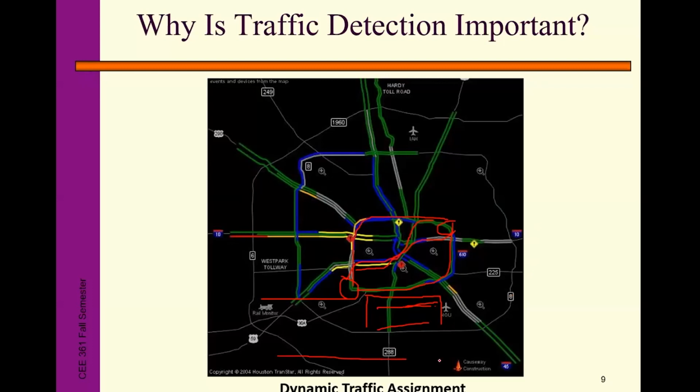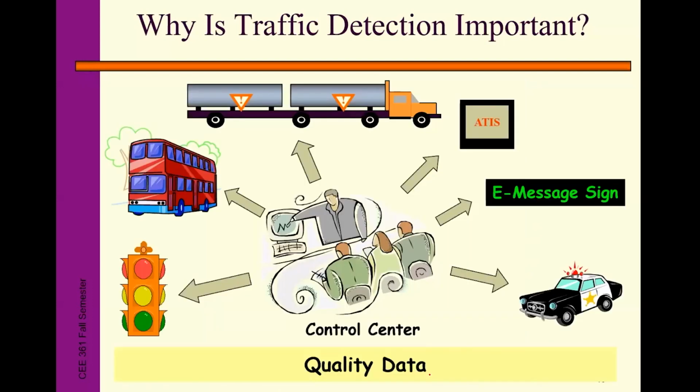And those operations are based on high quality data. So we have to know what's going on, what's the congestion level network-wide. To summarize the scenario I showed you in the previous slides, basically we need high quality data. So when this data platform provides accurate, timely, complete traffic data, those data will be sent to the traffic management center. We call it TMC, traffic management center.